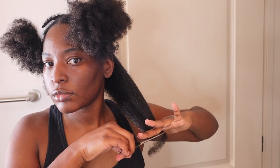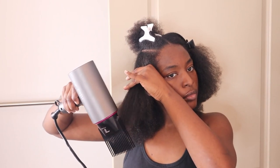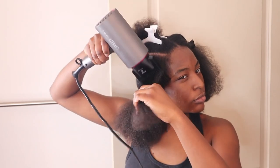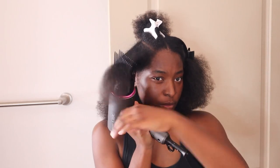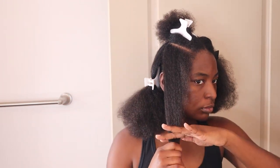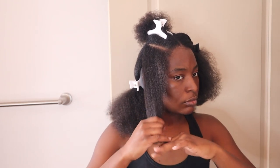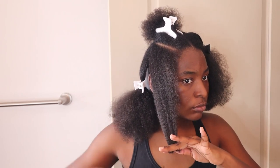I like to go root to tip and you really want to get those ends as straight as possible. For me, my ends were the hardest part mostly because they needed to be clipped. This is how I go about clipping my ends — I just blow dry and then I clip what looks bad to me. This is my method; you don't have to go with it. I know it can be a little scary, but they'd be looking bad so I just decided to cut it off. I don't cut that much, about half an inch. If I'm getting knots, if they're not curling when wet or not getting straight when I blow dry, I know they need to go.